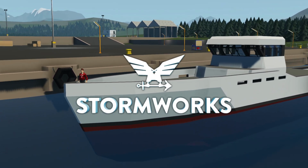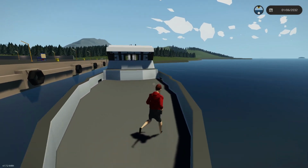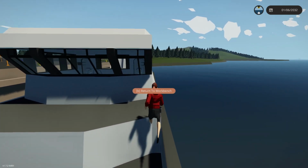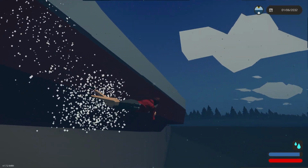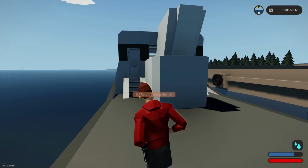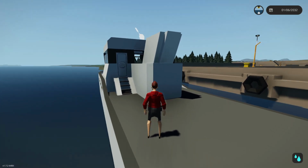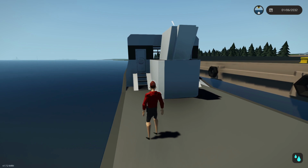Today we are back in Stormworks yet again, and we're taking another break from the steam locomotive to go back to our free-to-use hull number 4, I believe? Essentially, what we're going to do today is attach some more detail to this, and we will probably end up adding it back onto the workshop with whatever we actually end up doing today. But anyway, let's go ahead and get on with it, shall we?